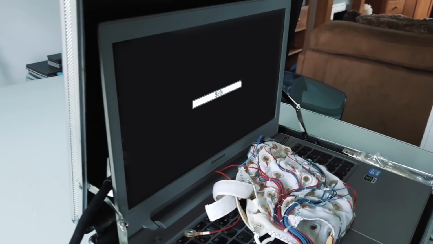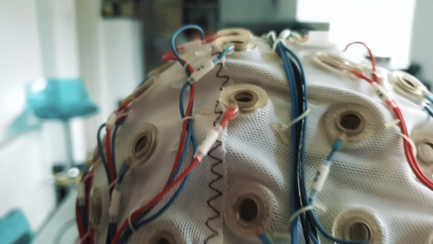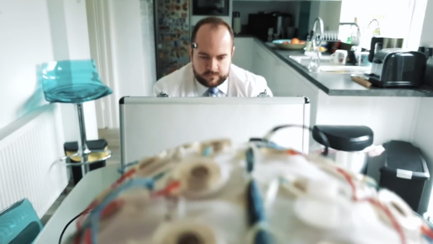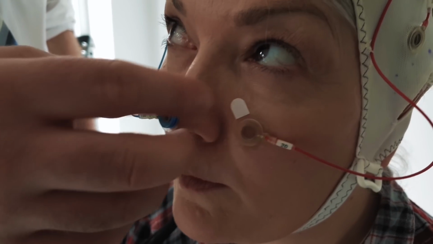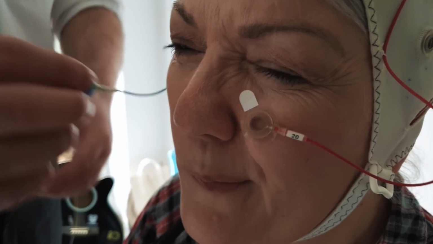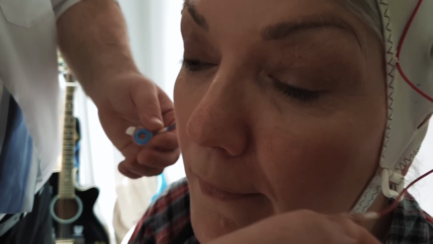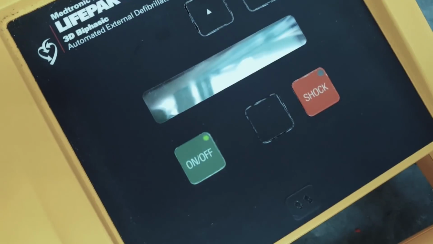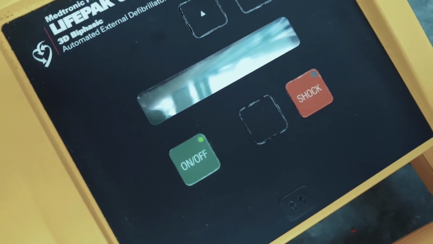In episode 3, we needed one of those electrode caps researchers use for reading brain activity. Now, Andrea used to work at a university in Zurich and managed to persuade them to let us use one which no longer worked. In episode 2 we needed a defibrillator and managed to find a guy on Twitter who refurbished old ones, so he gave us a broken one for free as well.